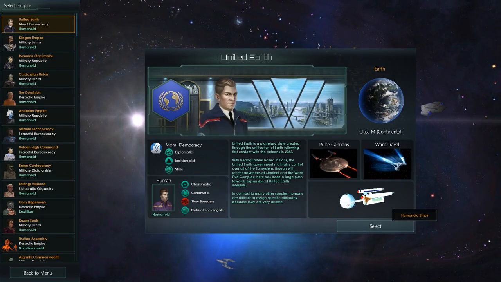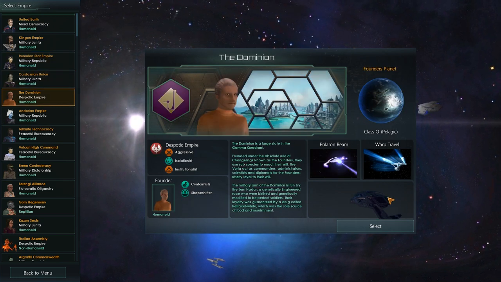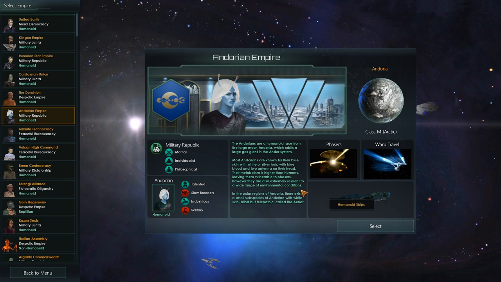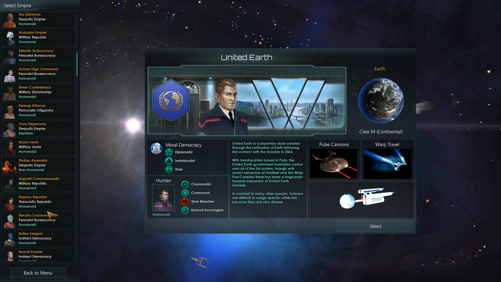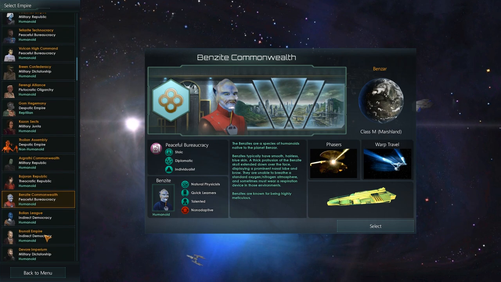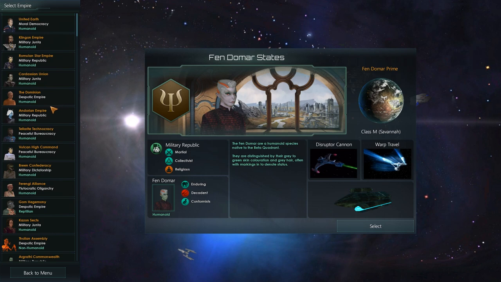But we have got to the stage now where if you click, you can see, look, that's a Federation ship. That's a Romulan ship. That's a Cardassian ship. That's a Dominion ship. That's an Andorian ship. That's a Vulcan. And it's so cool because all of them have their own little thing. I think they all use warp drives at least.